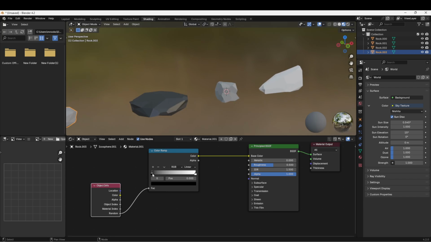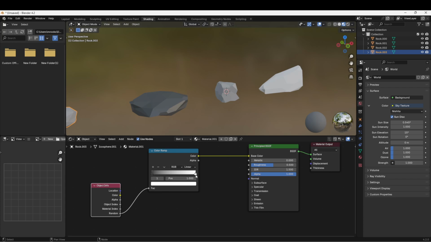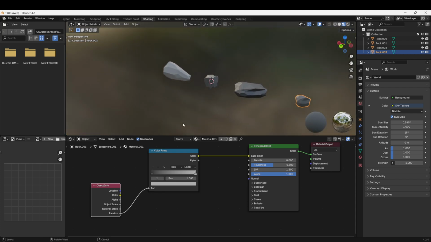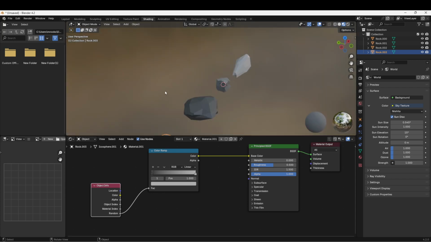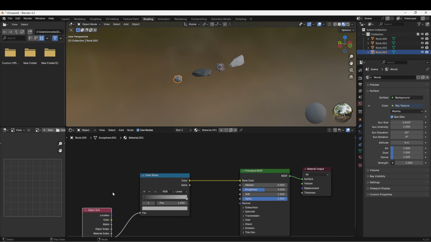Now, typically you're not going to have completely black rocks, so if you want to make this just a dark gray, that way you know you won't have any completely black rocks. And typically you won't have any rocks that are pure white. So I'm going to darken this so I have light, medium, and dark gray for my options. We could leave it this way, but I want to show you how to set it up so that your rocks also have some textures.